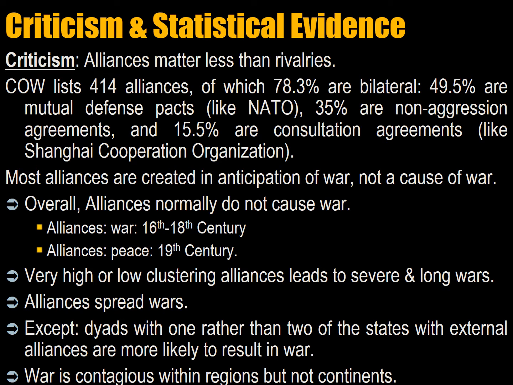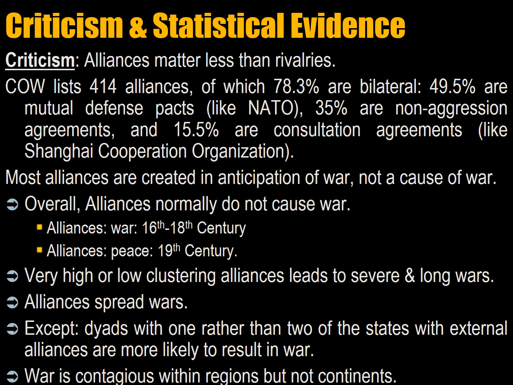Jack Levy argues that this relationship is spurious since alliances anticipate rather than cause war. Alliances are also associated with peace during the Cold War more than in prior centuries. However, of course, we don't know if it's the alliances that kept the peace or if it's nuclear weapons. However, very high or low clustering of states into alliances leads to more severe and lengthy conflicts. If every country in the world joins one or the other alliances, it means that they're anticipating a war. As well, alliances do increase the size of wars through chain ganging. And this is from the Correlates of War evidence from 1816 to 1965.